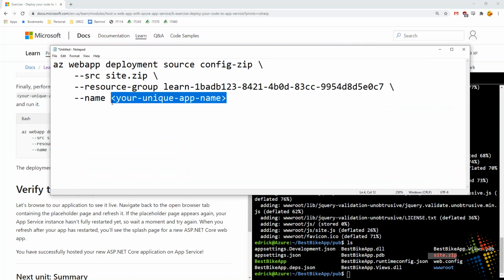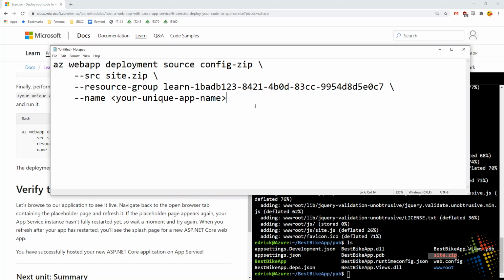All right. So right here it says your unique app name, and this is one of the standard conventions you'll see in a lot of technology instructions, a lot of instructions used for applications and various IT environments. You'll see things inside of these less than, greater than symbols, and oftentimes this means put your content here.